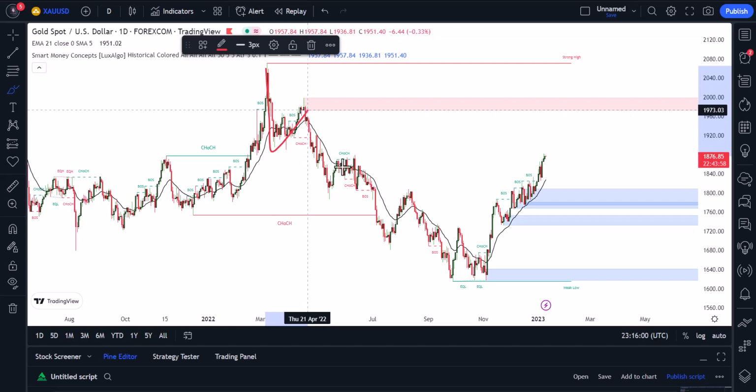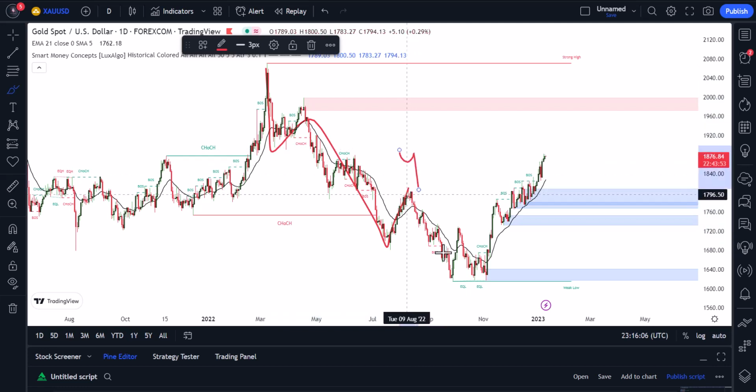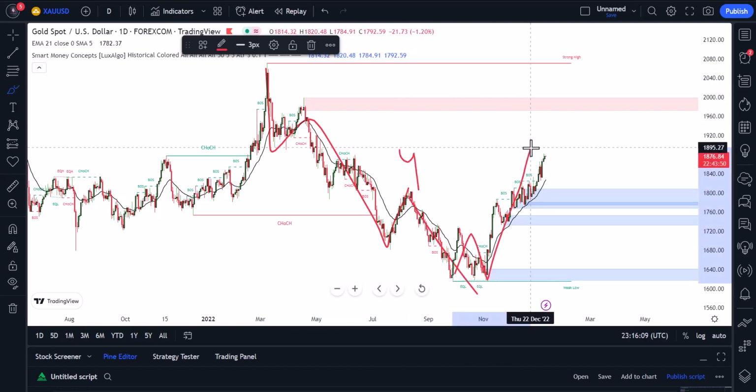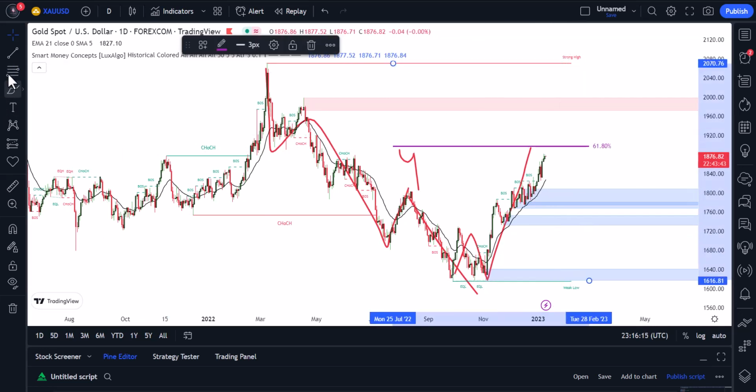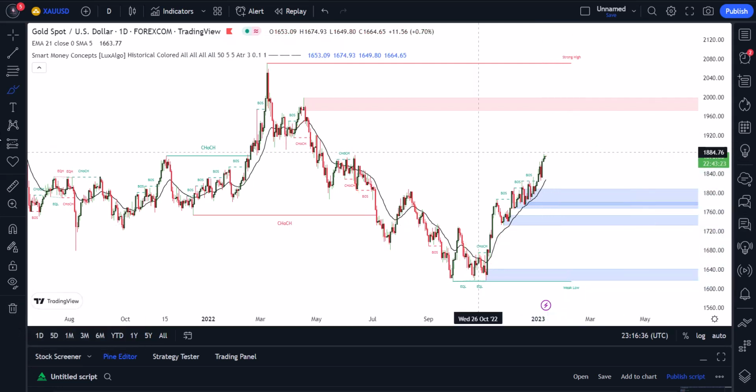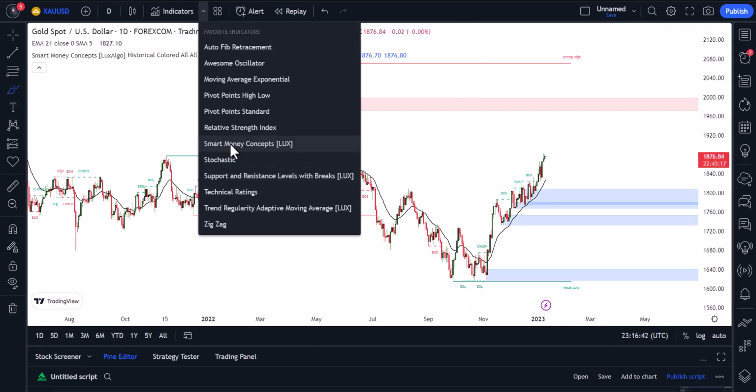Here we have first wave, second wave, third wave. At this point we have our fourth, fifth, then it is making the correction ABC. And if I put Fibonacci level, this area is around 1900 or maybe 1904. This area is expected that the gold is going to follow the buy trend till this area, then it is going to fall down. So nothing special for the gold in daily time frame.